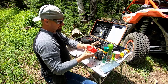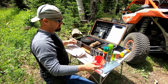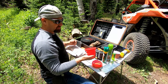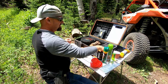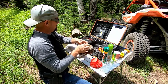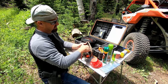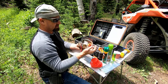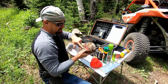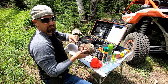We got a couple of collapsible cups here. Never used those. I don't know how good they'll work, but I got them. Got some garbage bags, a bandana. In this little unit here, I have salt and pepper. I've got some fire starters if I need them. I've got a little survival grenade going on in there. But salt and pepper, you gotta have salt and pepper in your kitchen when you're in the woods, right?